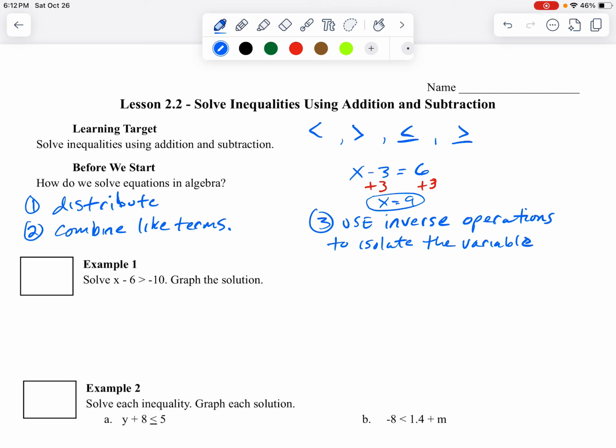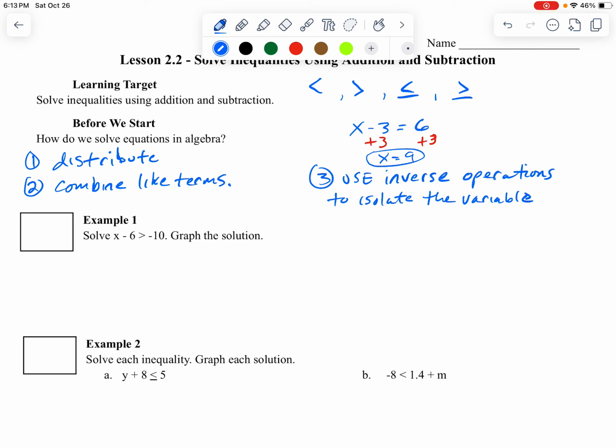So again, we're treating it the same way we did when we had an equal sign. Now we just have an inequality. So we're going to end up with more than one solution instead of just a single. So for example, this is very much like what we just looked at up above. I'm going to rewrite it here just because I think that makes it easier to see what's going on. It's not equal to, it's just greater than.